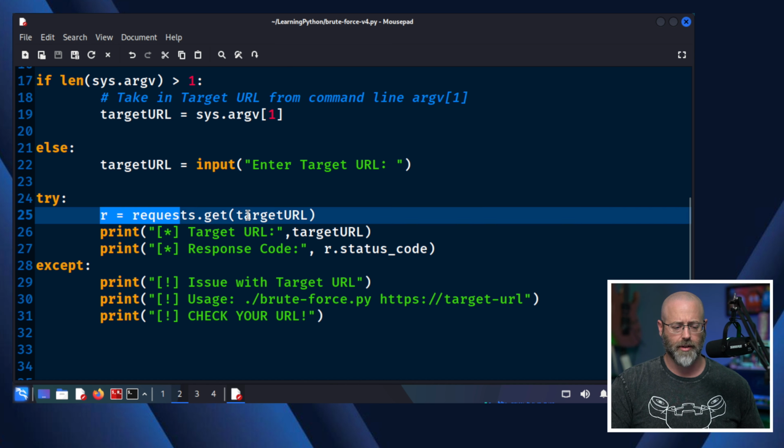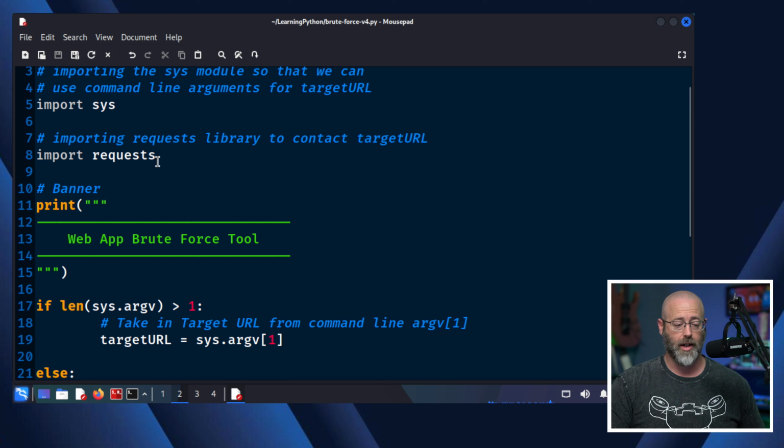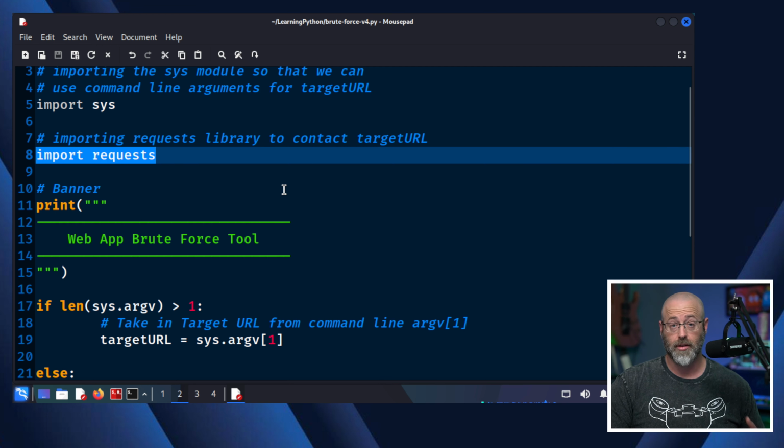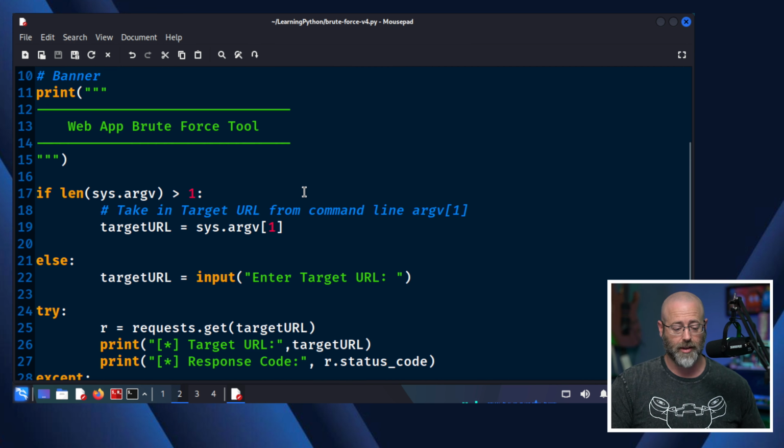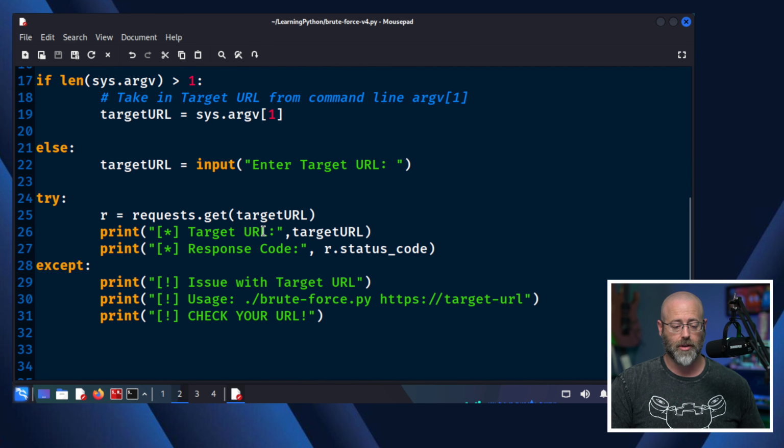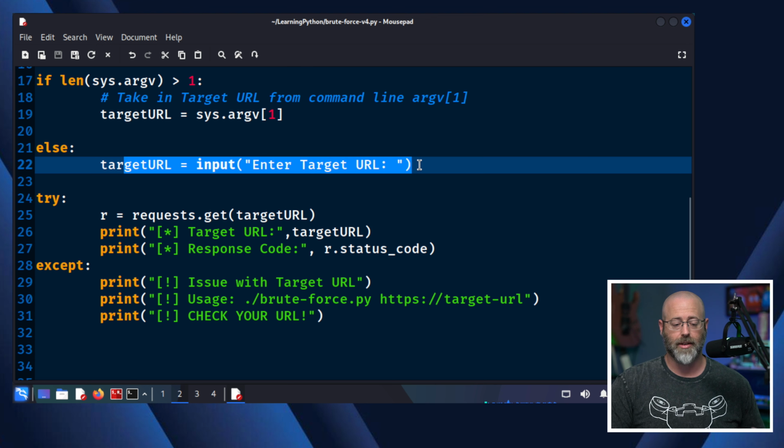And we've used it, right? There it is right there. Well, first, we started up here, where we imported requests, because we need to import it. Otherwise, it's not available to us. So we import that thing, and now we can start messing around with it. And you see this requests.get, open, close parentheses, and then there's something in there, which is a variable name, which we either take from a command line argument or we grab as input from the end user. Very straightforward. Hopefully you're following along, and I have faith that you are.